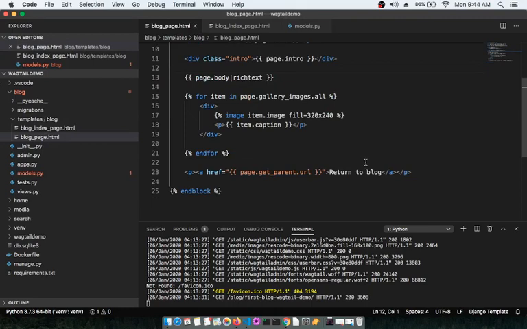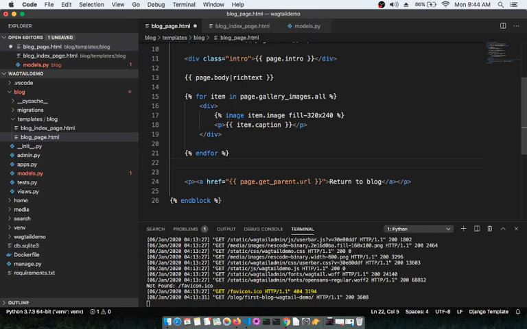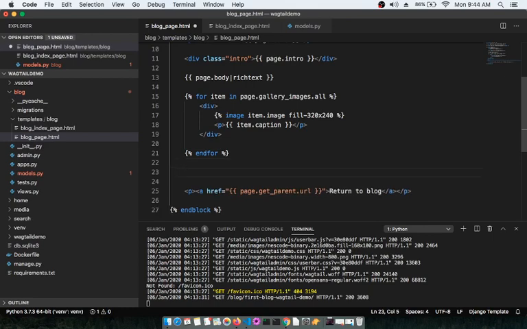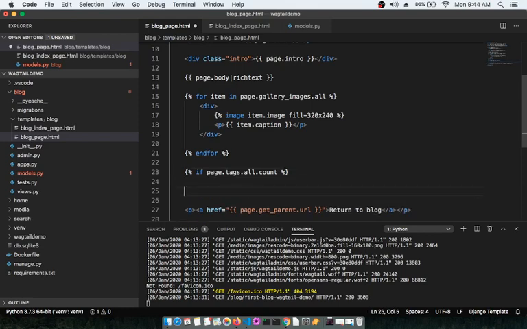Below this, let's write one if statement: if page.tags.all.count, and then close the if statement.